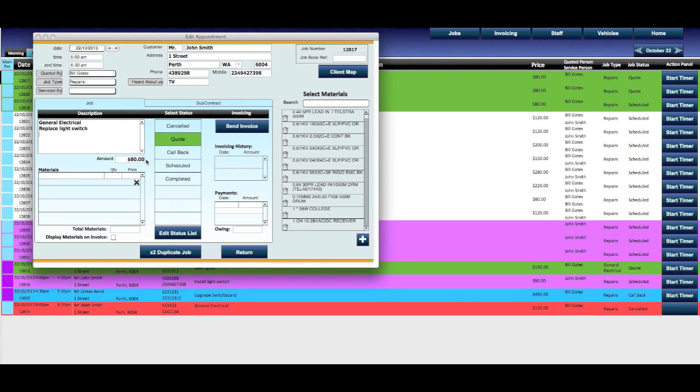Towards the right hand side you will find a list of materials. This is a list from one of the suppliers who has given us a product list matched with a product name, which can be updated very easily by importing a newer product listing. There is a search function allowing you to quickly search up products and add them to the job with your own pricing.